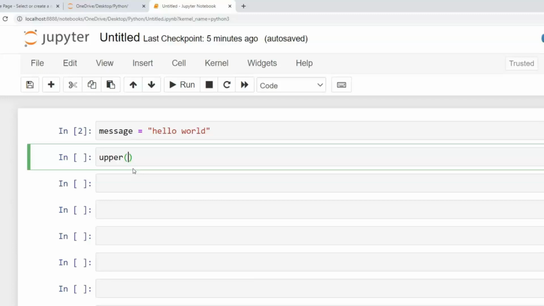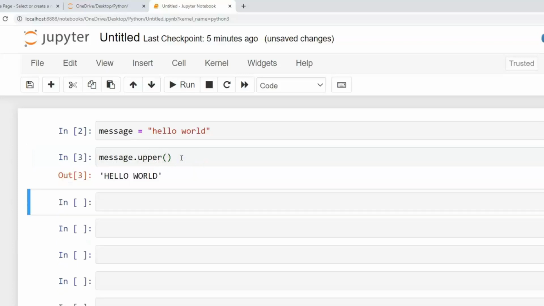Okay, so if we want to change this text, we can either pass the upper function directly on the text, or we can pass it on the name of the variable, because we know that once we use that function on the name of the variable, Python still goes inside of that variable and applies that function to the values inside of that variable. So to do that, all we need to do is we type message, and then we have a period, and then we have the function.